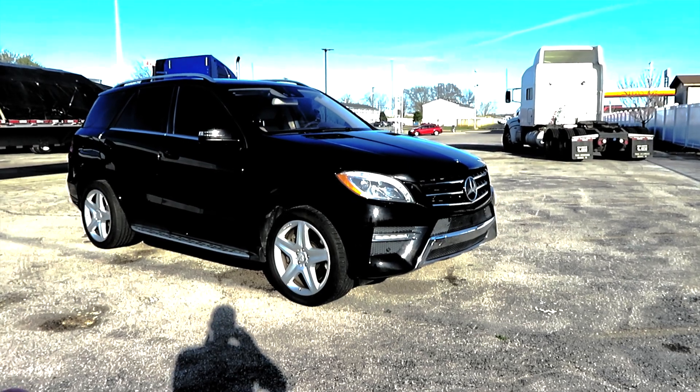I have the black on black with black window tint. I don't have the black rims, but I decided the stock ones look pretty nice — those are the AMG wheels. Let me show you what it looks like right now, and then we'll get right into the driving performance and also the sound, because I think that's why you clicked on this video — you want to hear the sound of this engine.